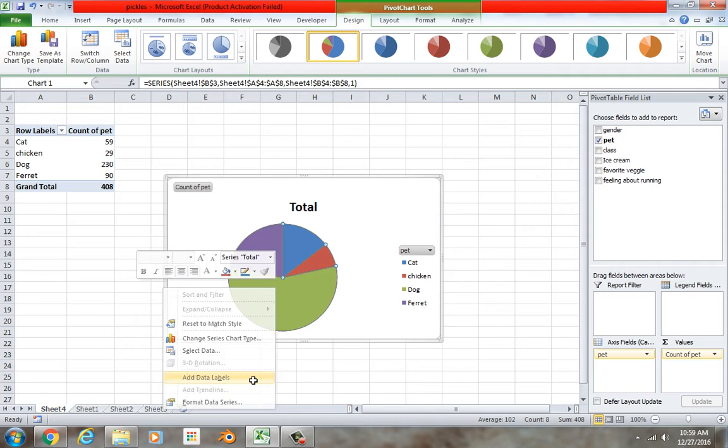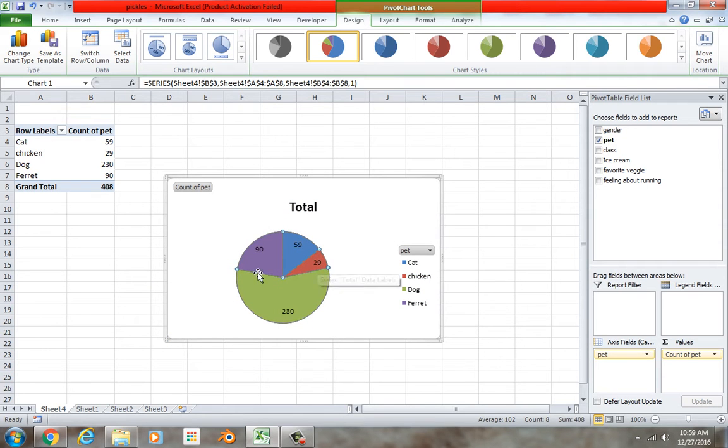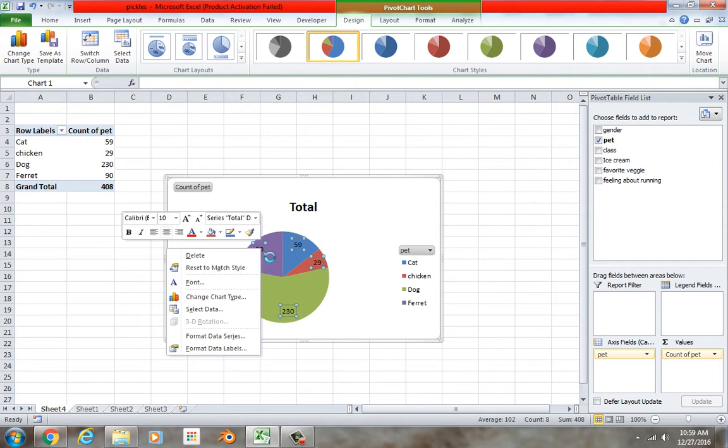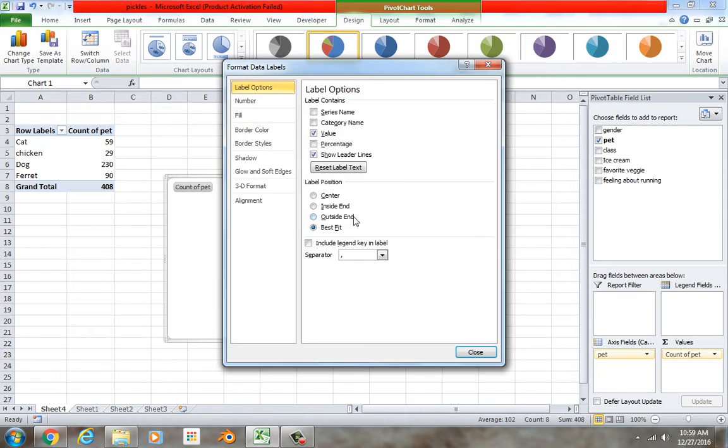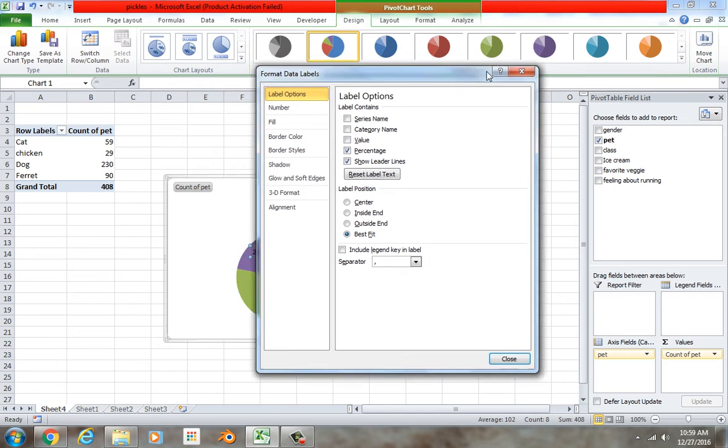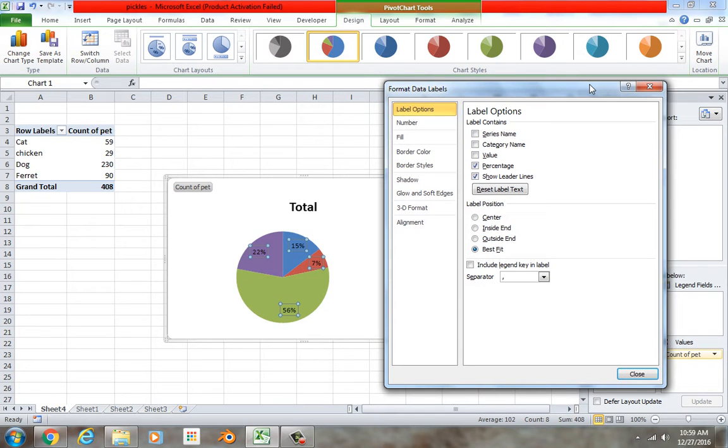Right click on that baby. Add data labels. Now right now it's the total amount, which is dumb. No one ever does that on a pie chart. On a pie chart, we always want it to be percentages. And there's a reason for that. Okay, we want it to be a percentage because that tells us how it's broken up. 56% of the people are dog owners. That's a big deal. The total amount doesn't mean as much to us when we're talking about pie charts. We want to know what percent of it's spent on this, or what percent of the people do this and that. That's the whole point of pie charts.